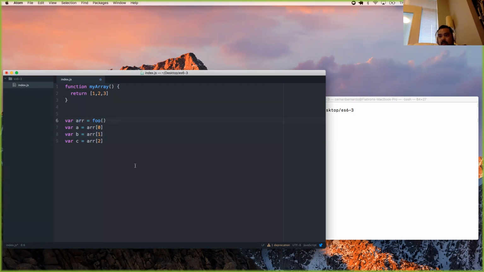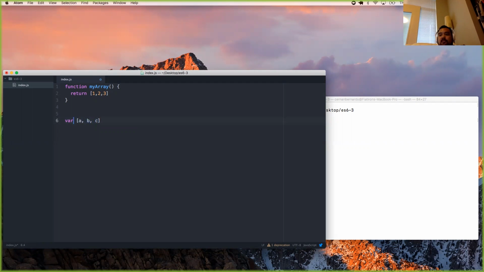So how does that work? Let's take a look. Let's say we still have this function, myArray, that returns this particular array. What we can do then is, on the left-hand side of the equal statement, create this bracket-like syntax that looks like an array, but it's not. And then declare the variables that we want for those individual values.